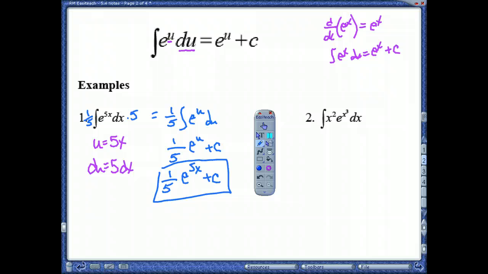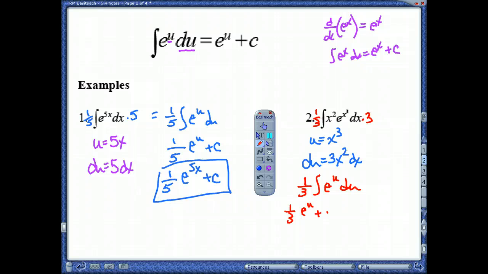Same thing, I have e and I have a power that is not an x, so my power has to be my u substitution. If u is going to be x to third, du has to be 3x squared dx. I have the x squared dx, which is the hard part. I need the easy part, which is the number. I'm multiplying by 3. I can multiply by 1/3. So once again, I have not changed the value of my integral. I have e to the u. All of this, x squared dx times 3 is all du. When I integrate that, I get 1/3 e to the u plus c.